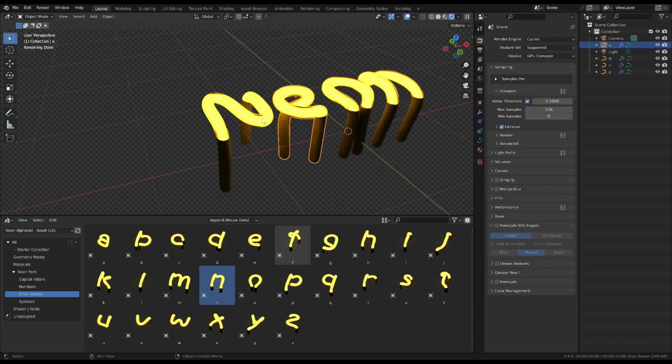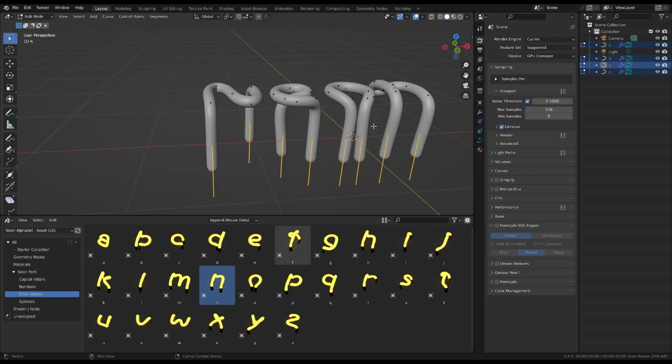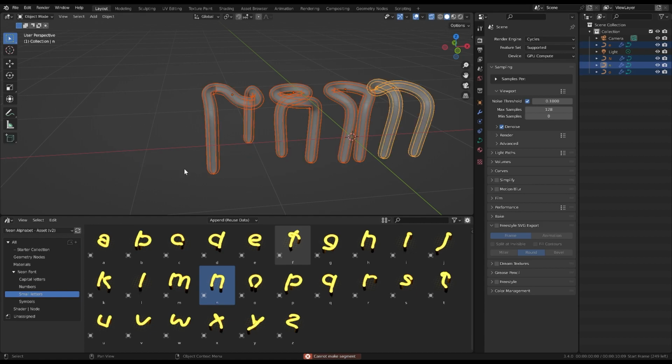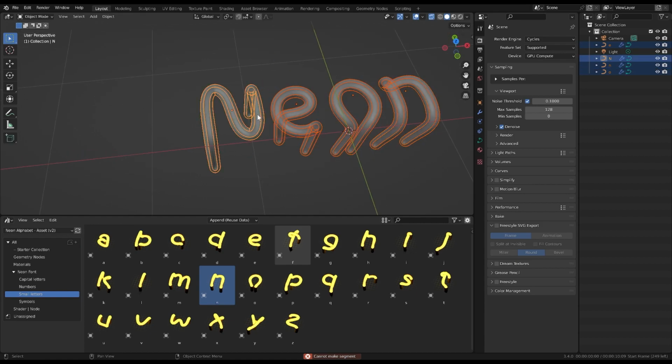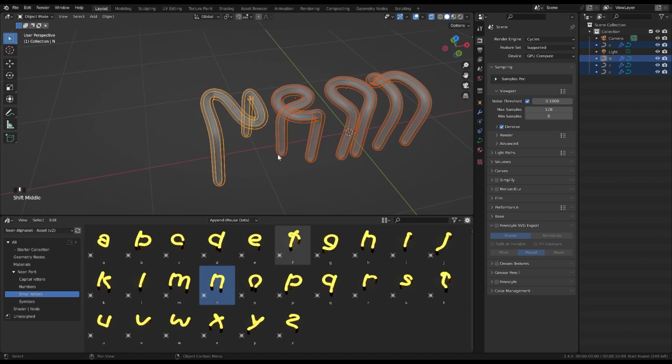We can make this text much better. You need to switch to object mode. We need to unite these points. Here you can see what I'm pushing.